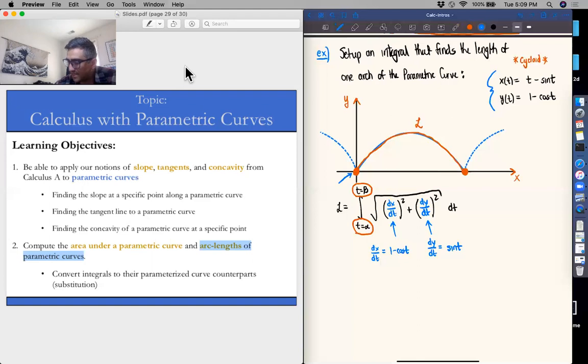We want the value of t that lands us at these particular points because that defines one arc of our cycloid. And just like our previous video, at the first point, x is equal to 0 and y is equal to 0. At the second point, we know that y is equal to 0, and it's not as obvious what the corresponding value of x is there. So we can find the t values that land us along the curve such that y is equal to 0, or our points are going to be lying on the x-axis.